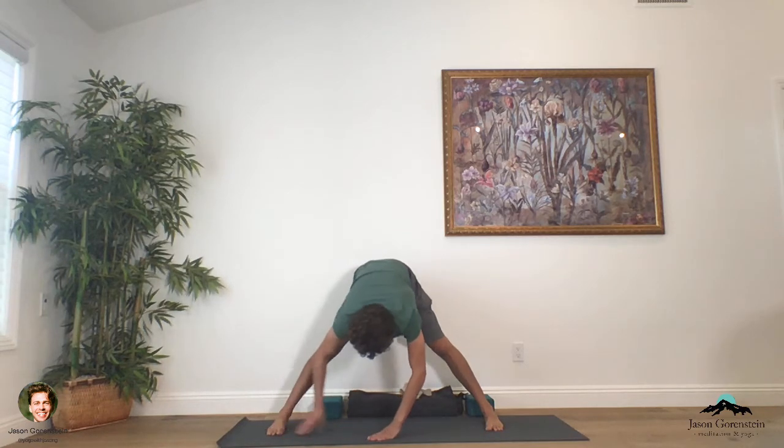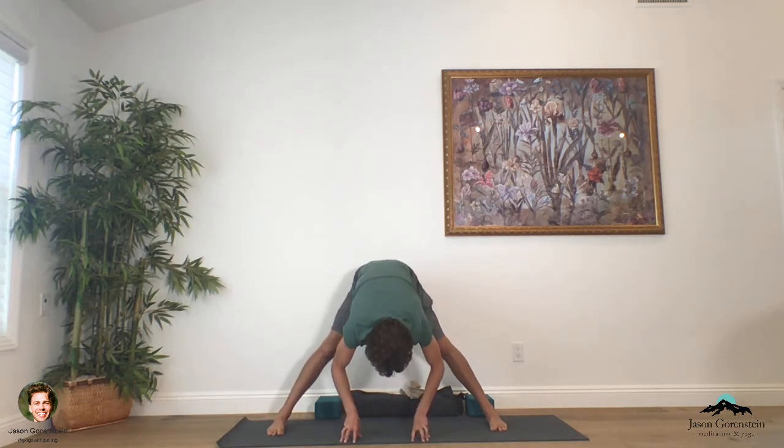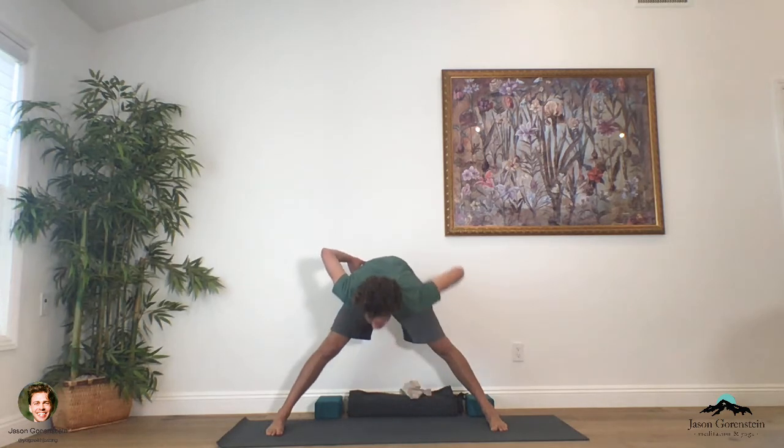And eventually, finding your way back to center. Inhale, lifting the chest on up. Exhale, forward folding here. And just releasing that head on down. Good. Take your hands to your hips again. Inhale, peel that chest on up. Okay, walk the feet back together again and open the palms out to the sides.